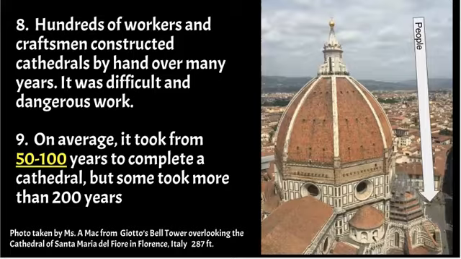Now, with all of this in mind, it's really important to understand that it took hundreds of workers and craftsmen years and years to construct cathedrals. They did all of this by hand with none of the modern technology that we have today. You don't have a drill that's powered by battery or electricity. You don't have a power sander. You don't have cranes in the way that we do today. All of this is very difficult and dangerous work, and people did die in the construction of these cathedrals.